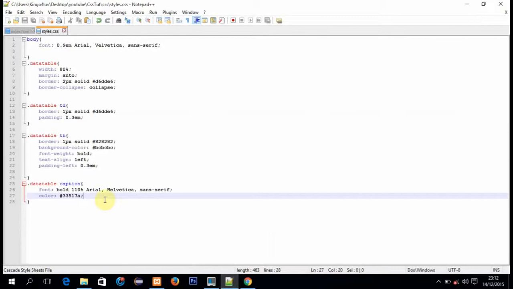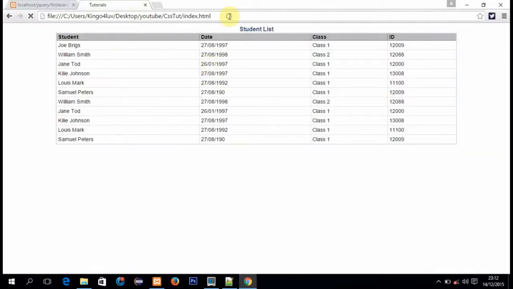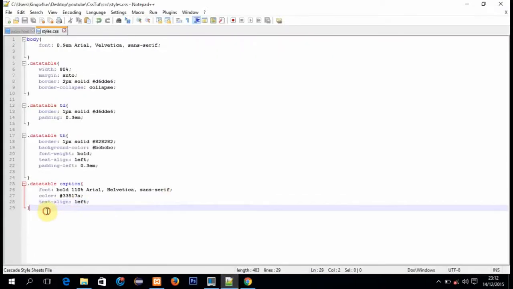Okay, text align. You can keep your caption at the center if you want, depending on how you want it to look and where you want it to be. Let me take it to the left. You can take it to the right, anywhere. Okay, now what else? What do we have again?